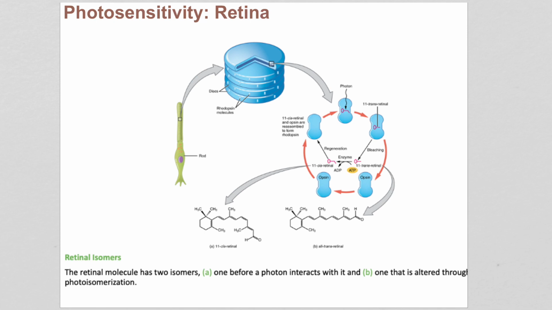Okay, so the next question to ask is, once light does hit rods or cones, how do they actually know the light is there, like from a detection standpoint? And the answer is your light sensor is this molecule called retinol. And retinol is a molecule that's derived from vitamin A. That's where all the eat your carrots or you'll go blind stuff comes from. Is if you're extremely vitamin A deficient, you can't make retinol because that's the substrate that it's built from. And rods and cones won't work.